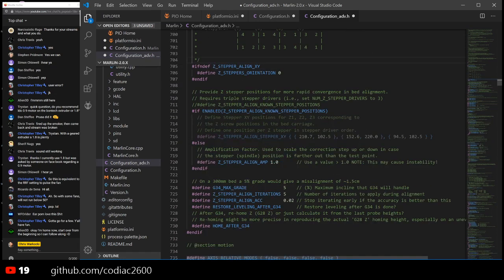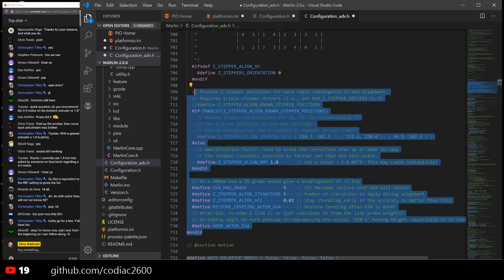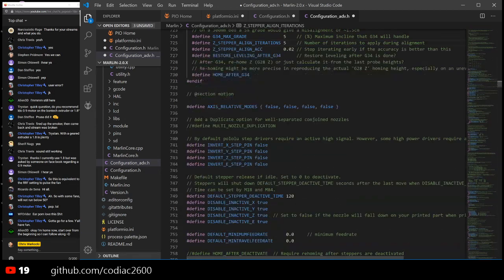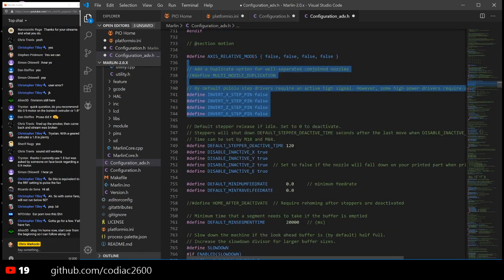We don't need any of these other settings for it. None of them. You can do things like set the alignment accuracy, how many iterations. I usually do 4 iterations. 5 is fine. Whatever you want to do works. We'll leave it at the 5, and I'll show you all that fun stuff when we get there. We don't need this. We do need this.